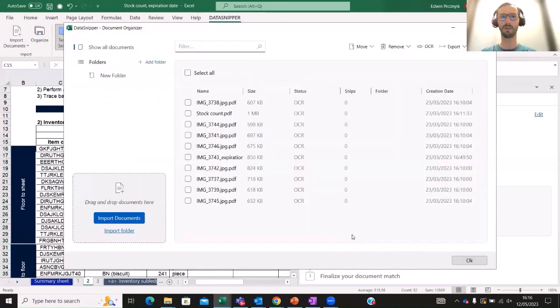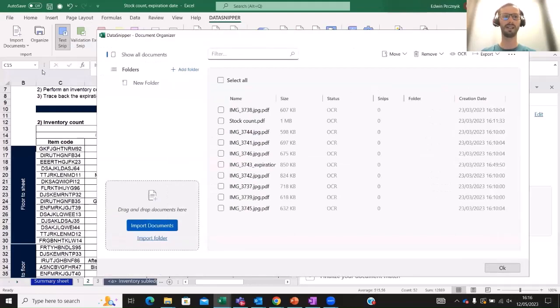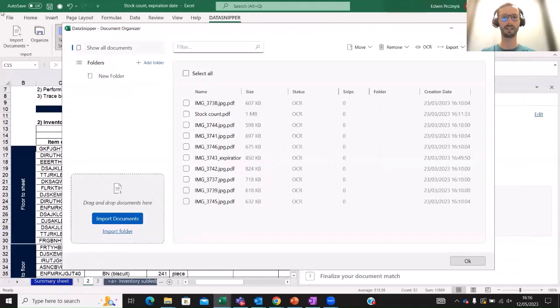After clicking on that blue Add New Folder, you can see that a new pop-up window appeared, which is the document organizer. You can reach the same view by clicking on the Organize button next to the text snip. So the window will be the same if you click on that button as well. And now we can organize our documents.